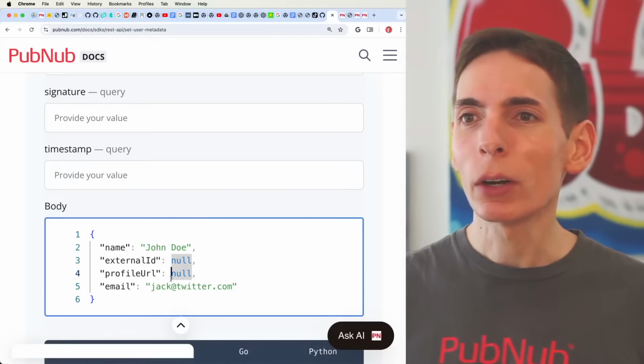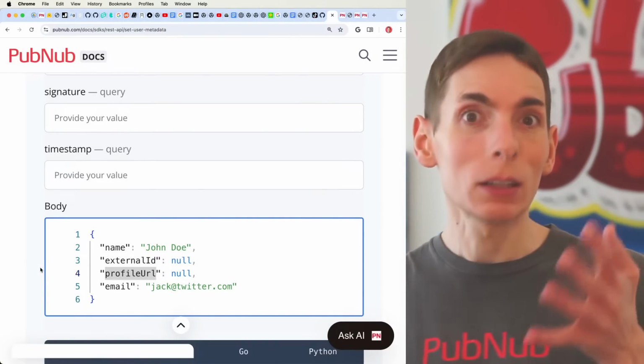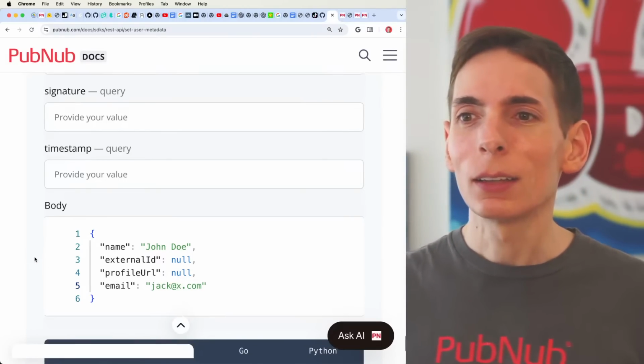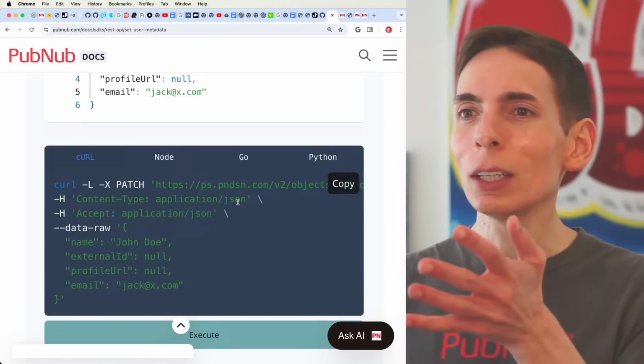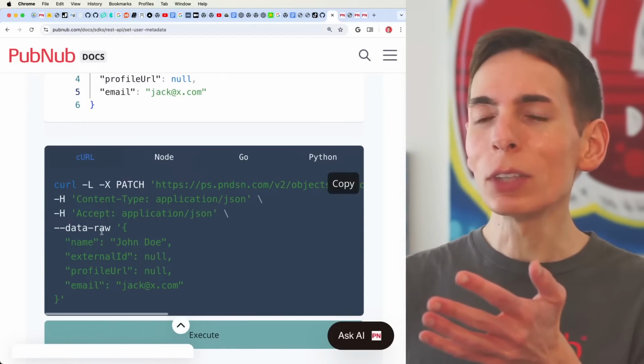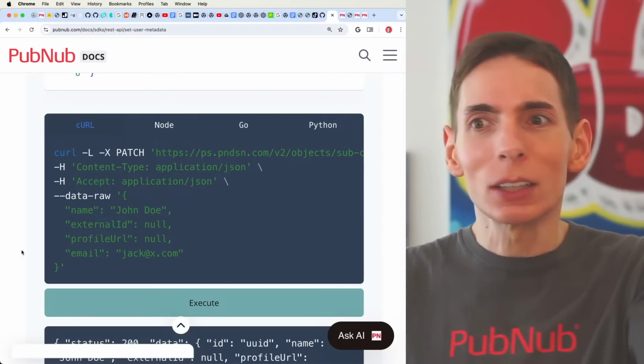And then we will have a body. The body is going to be a JSON payload that is the data that we want to store in the database. And so we can make a correction here. And then we can go down, and it gives us an easy copy paste option. So, oh wow, we can execute it right here on the page. Oh, what's going to happen? All right, I'm going to click it and see what happens.